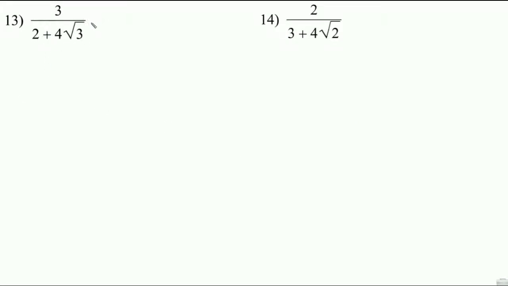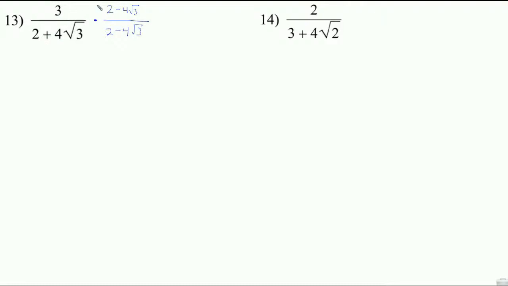So what we learned here is that we multiply the whole thing by a form of 1, and the form of 1 we want is the conjugate of this binomial. The conjugate means we are just going to change the sign between those two. So 2 minus 4 root 3 over 2 minus 4 root 3. So that's the new concept to know. The rest is just multiplying out, which we've learned and worked with already.